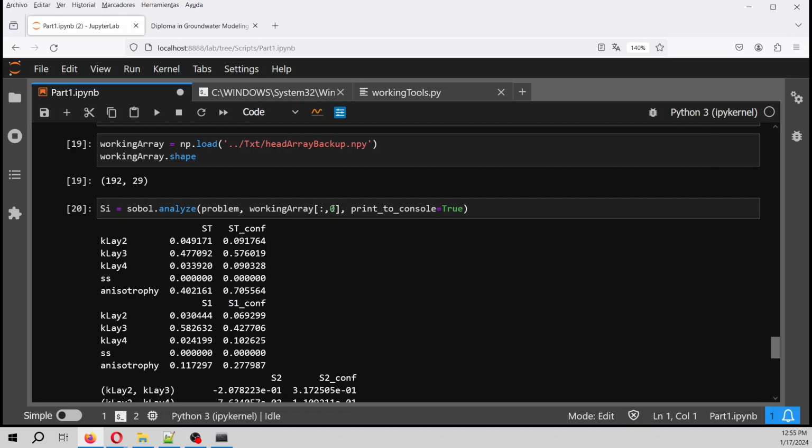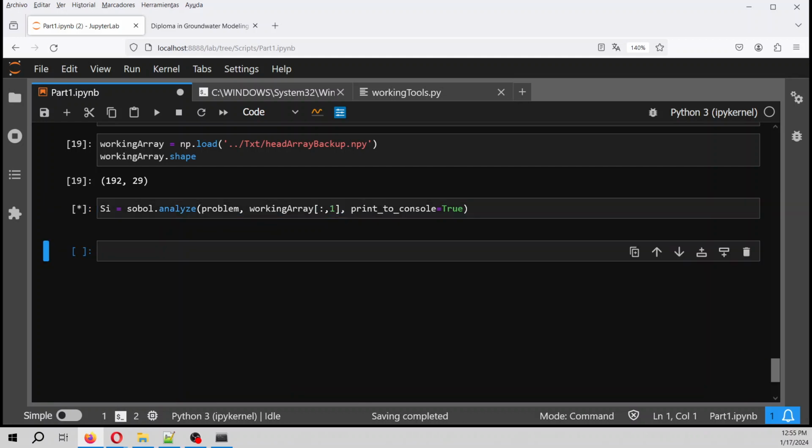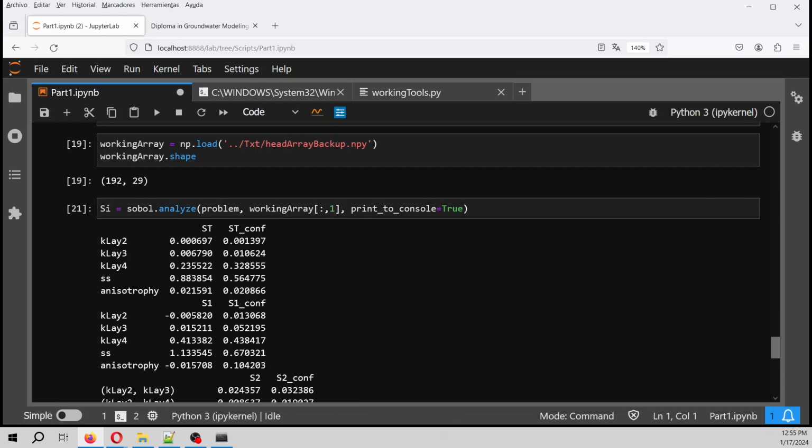Because this is the static, the steady state for the transient, we see that it's more sensible to K of layer 4 than to K of layer 3 and 2. But let's have a look, because the sensibility depends on time. Let's have a look at this graphic because the graphic is amazing. If you are here with me, please type 1.